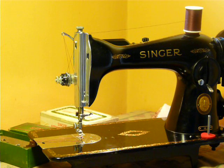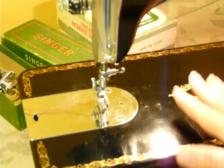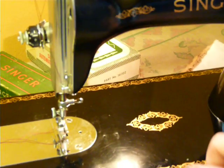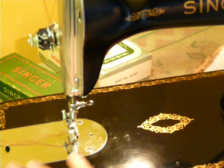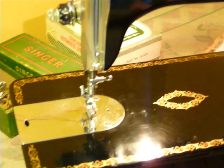This one is in very, very nice cosmetic shape. It has some very light use and wear swirls and marks. But there's no crazing, no flaking, no peeling, like you'll often find on the black machines. It's very smooth and nice. The decals are super nice all the way around.